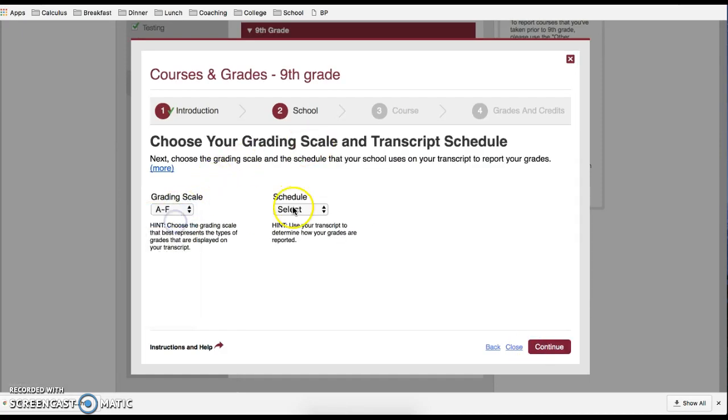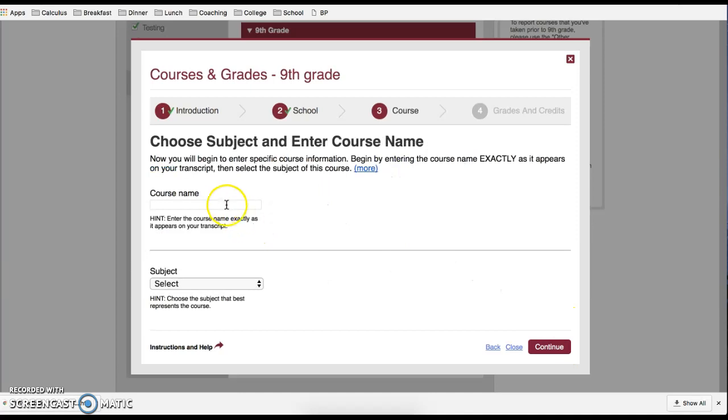Our grading scale is A through F, and the schedule is in semesters. And you're going to go one by one and choose your courses. You are going to list all of your courses when you do this, except for advisory, because advisory doesn't have a grade. So only the courses that you receive a grade for will be listed.